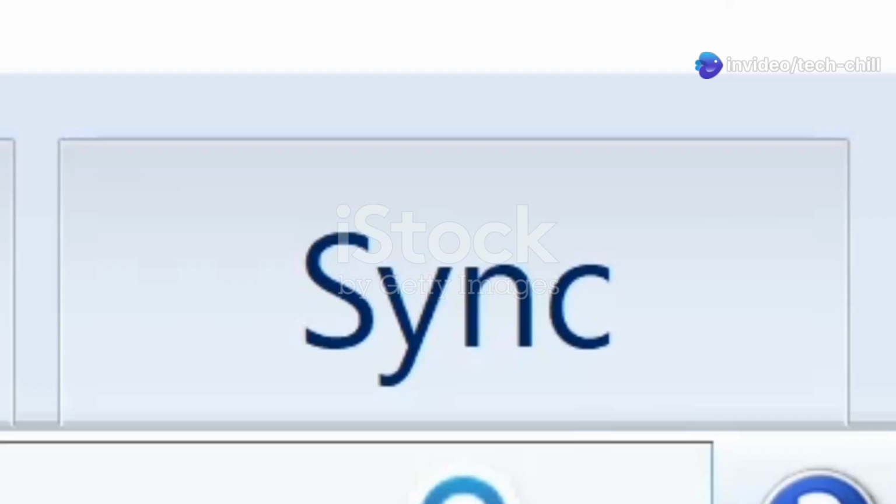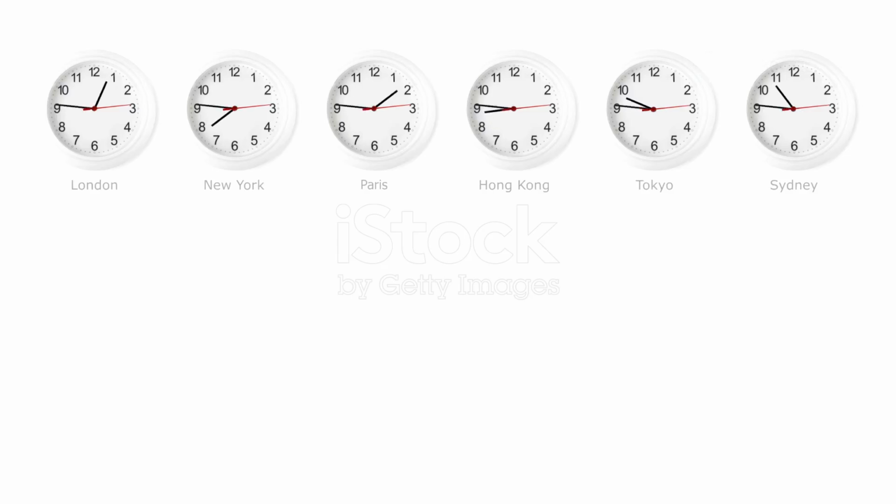If on a local domain, set the synchronization interval, for example, every 60 minutes. Select the correct time zone for your location. Click Apply or Save. Your CCTV will now auto-sync its time with the internet.